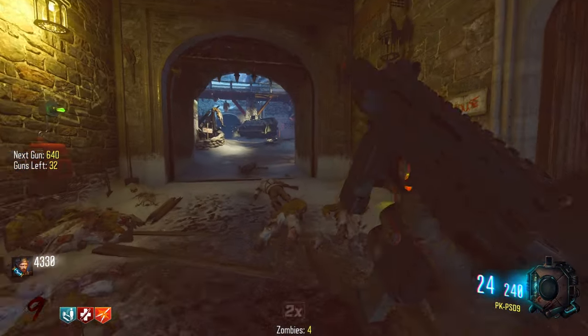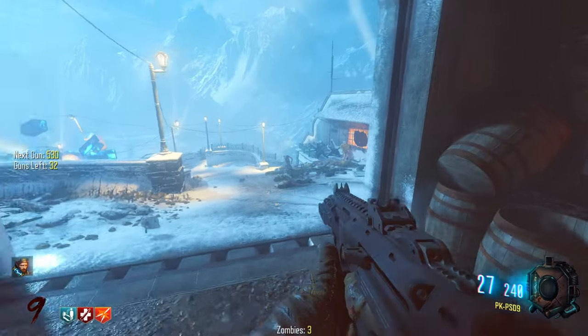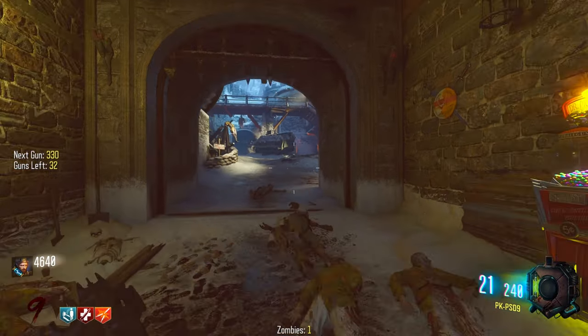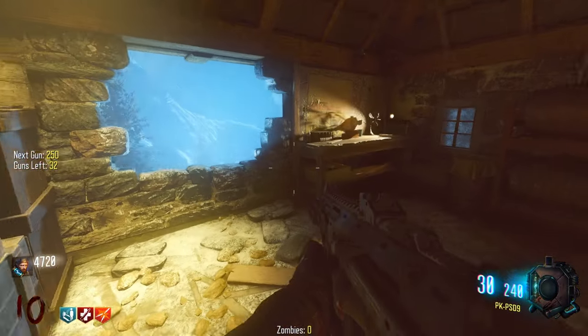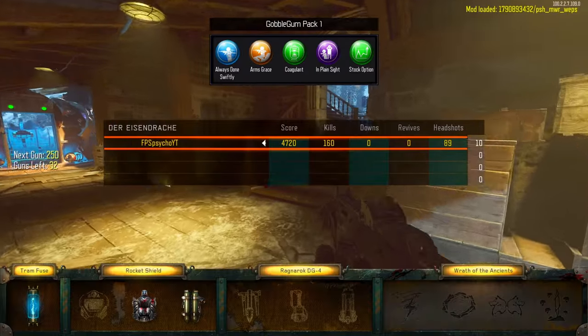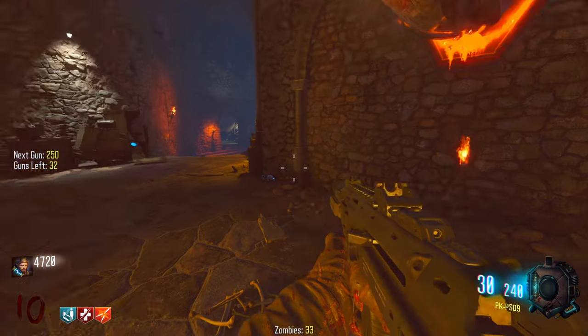The PK-PSD9. Can't say I remember this gun, but it is a burst, which is cool, with little to no recoil. Pew, pew, pew. Is that the round? Nice. Round 10. Guess we'll build that shield really quickly. Oh, never mind. We're missing one. Oh yeah, we didn't do the bloody standing on the pad thing.